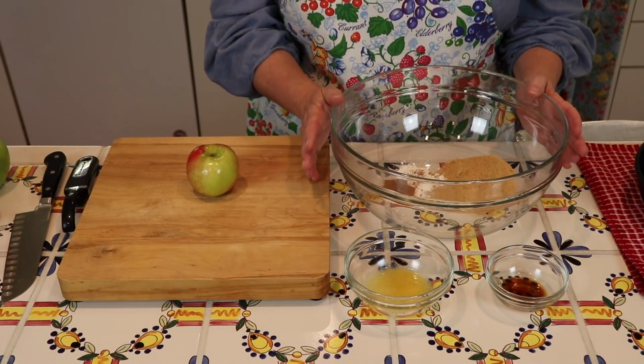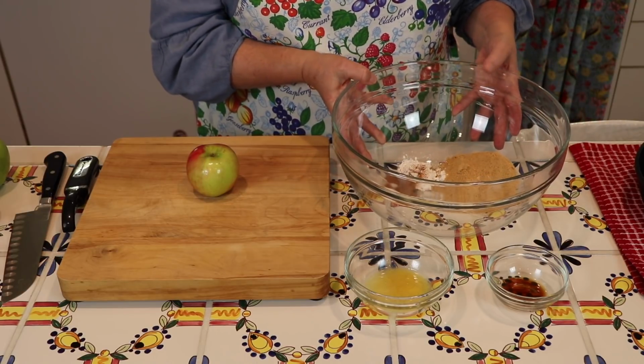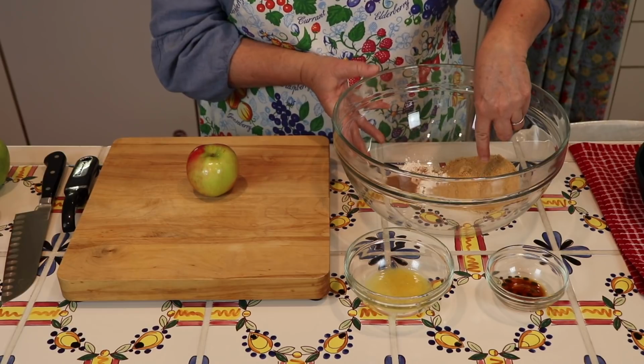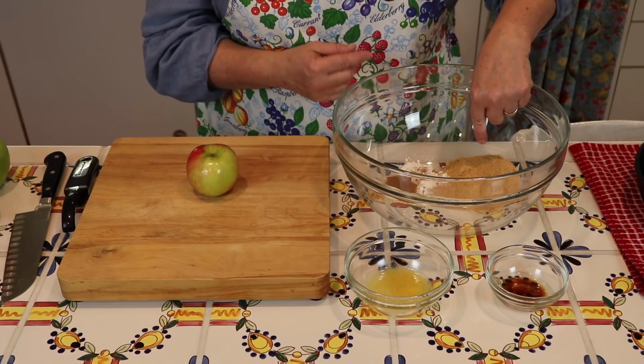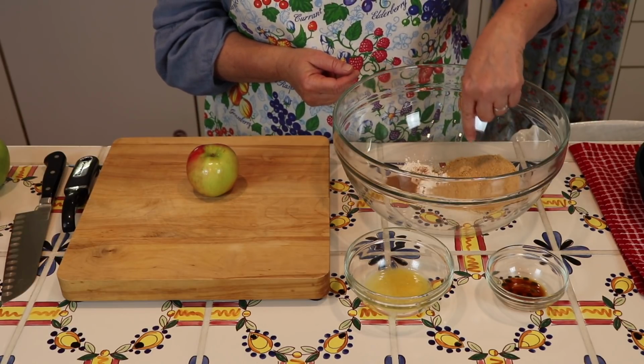As I slice the apples, I'm going to be putting them into this bowl. And what I've got in here is a half a cup of sucanat. You may know it as rapadura or dried cane juice. If you don't have it, no problem. You can also use a quarter cup of light brown sugar and a quarter cup of white sugar.